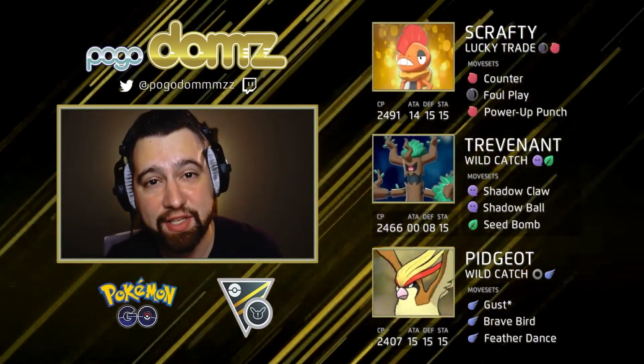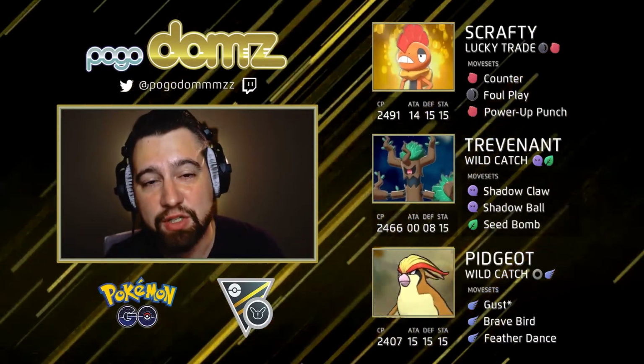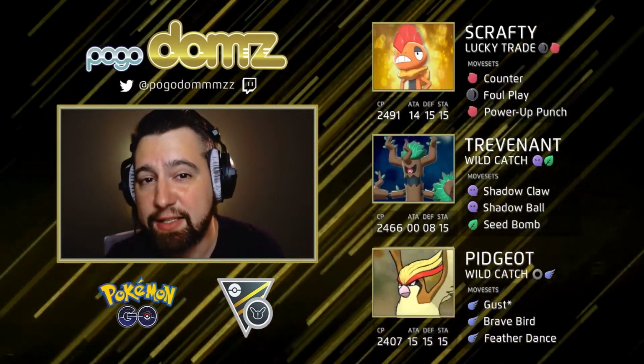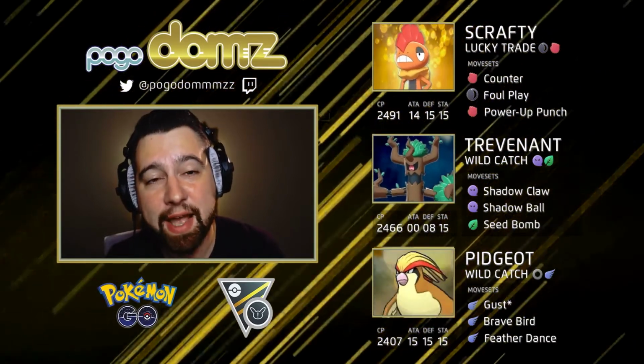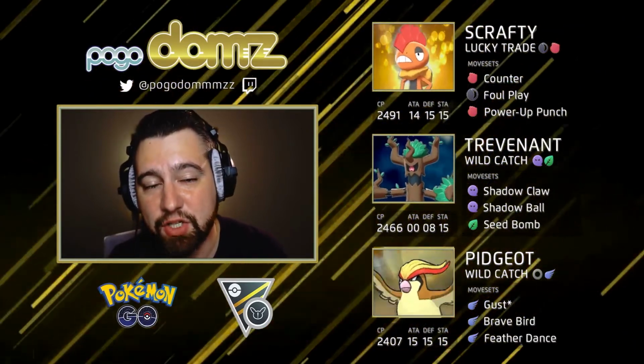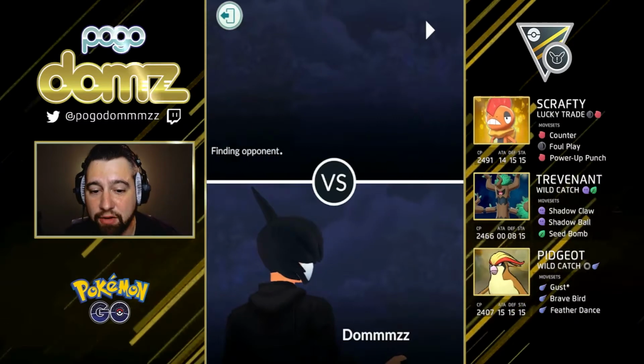So we have Scrafty as the lead XL. And then we are building a Trevenant, which is our first time using it. Not fully XL'd yet. Very, very close. 30 XL candies away from fully maxing it out. And then we have 100% Pidgeot in the back, XL'd as well too.